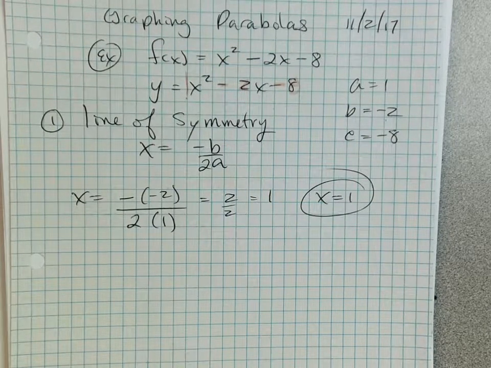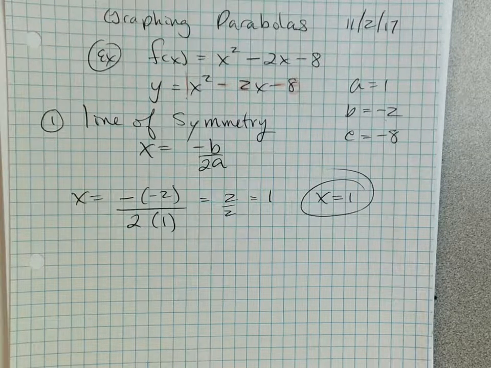Yeah, Landon? Why is the negative symbol before? Oh, great question. So let me just do it this way, okay? Here's b, right? What did I put right in there? That's a negative 2. So I used parentheses to show that I put the negative 2 right there, because it's actually negative 2 in the equation. Does that make sense?